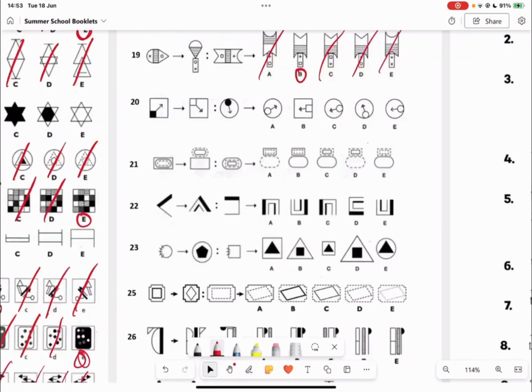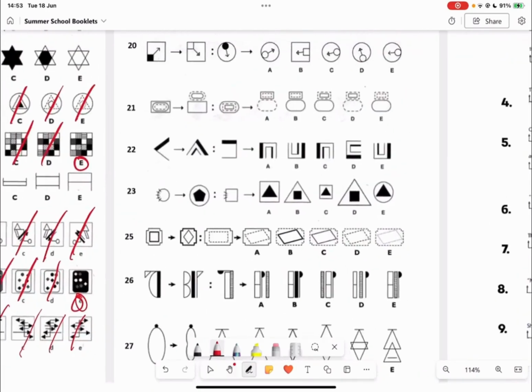Question 20. For question 20, we have a rectangle with a lined oval on the inside, and then 2 lined ovals on the inside. So this is then almost being taken out, and then the pattern of it is being swapped. So we can expect the oval on the outside to remain the same, and then we can expect a lined rectangle on the outside and a dotted rectangle on the inside.